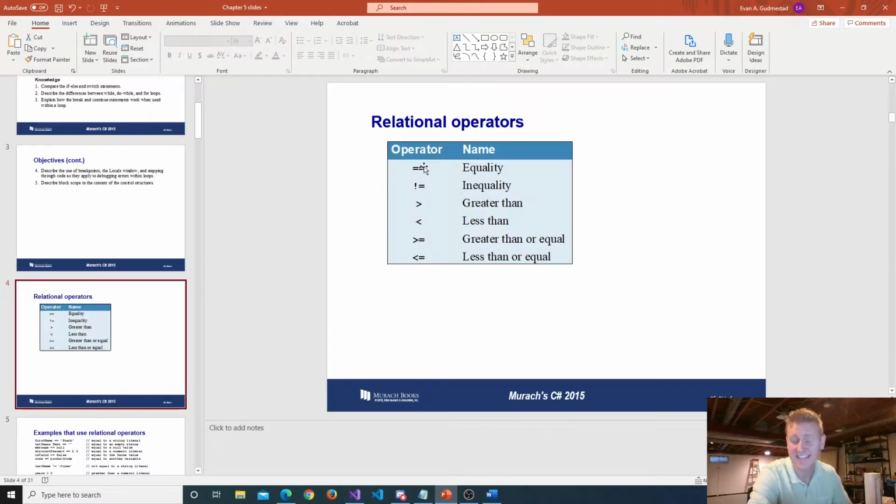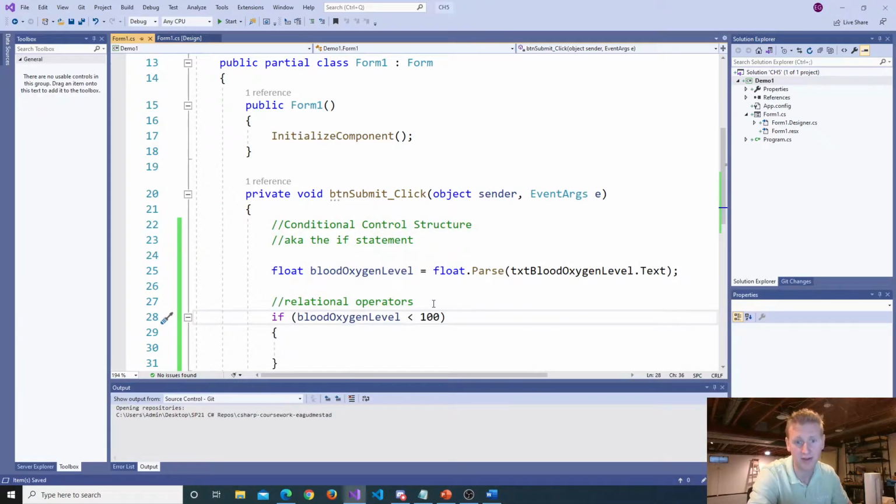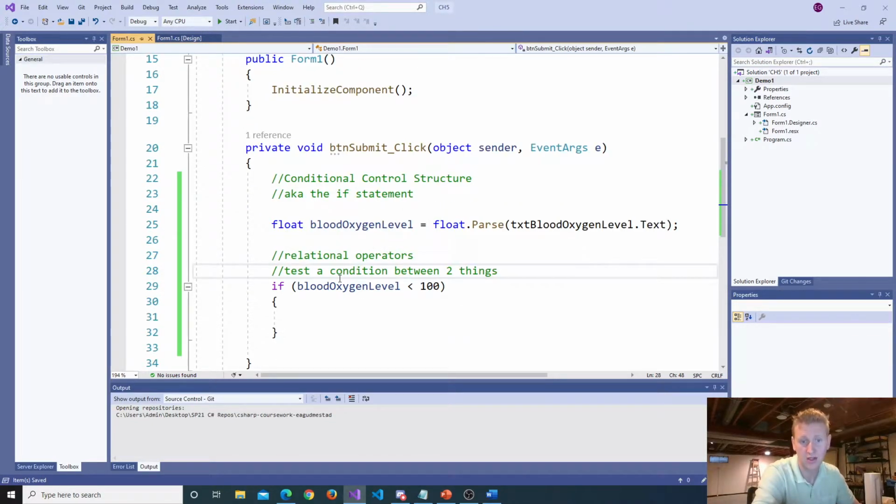Relational operators test a condition between two things. The first thing is the blood oxygen level that we're reading from the text box.